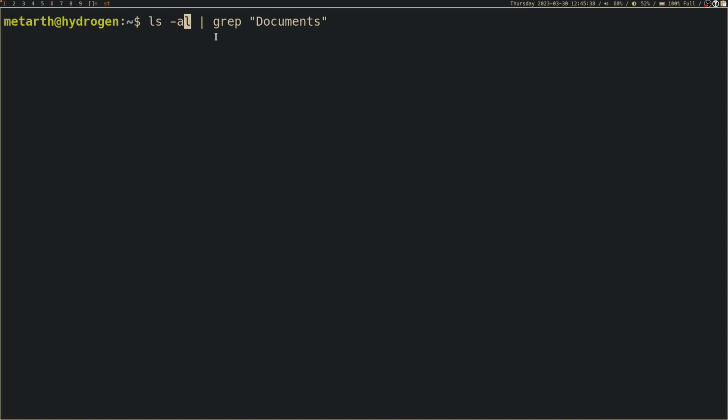You can also jump one word forward and one word backward using Alt F, which in my case does not work because I'm using DWM, and those key bindings.